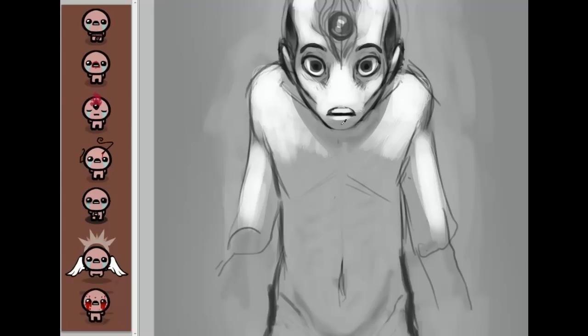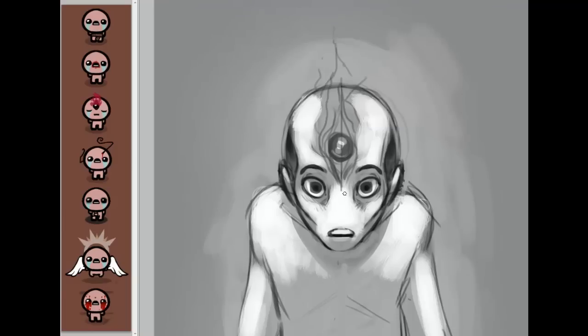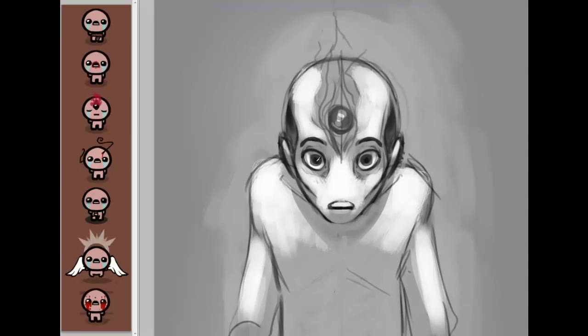Let's do that. He looks very strange without a nose. I think I might be giving him one. I don't know. You guys tell me nose or no nose. Because he kind of looks a little... You know what? Here, I'll paint a nose on. Or something resembling a nose, because right now he looks almost alien or fish-like or something. I'm not even sure how I would define what he looks like without a nose.